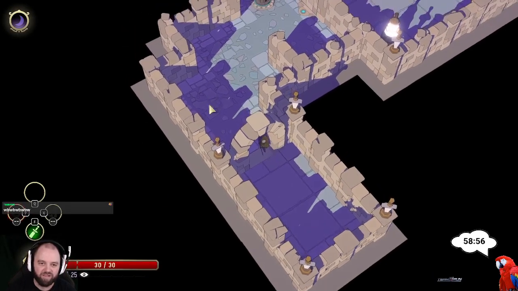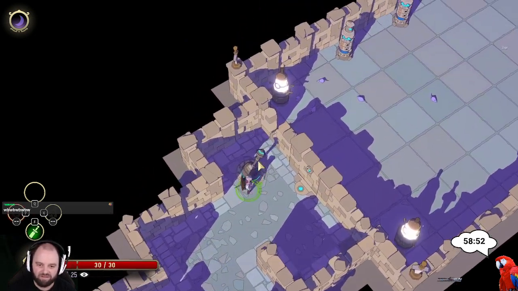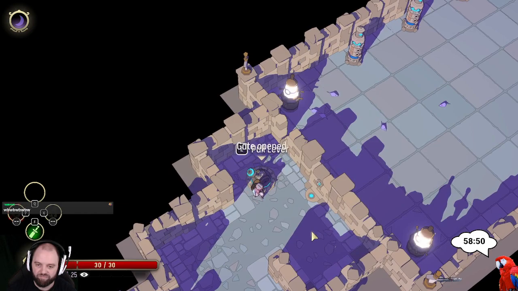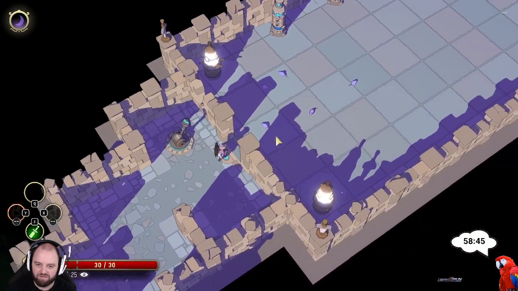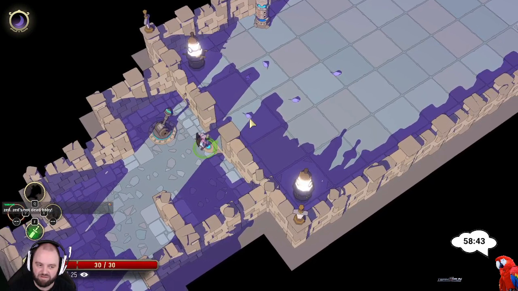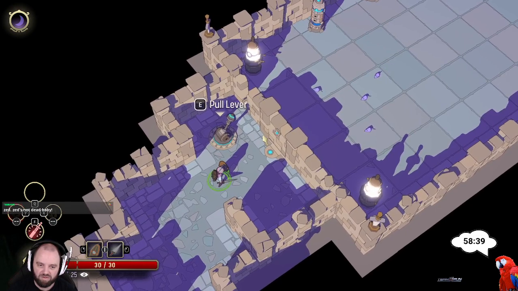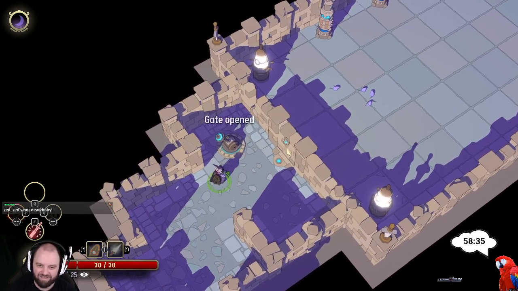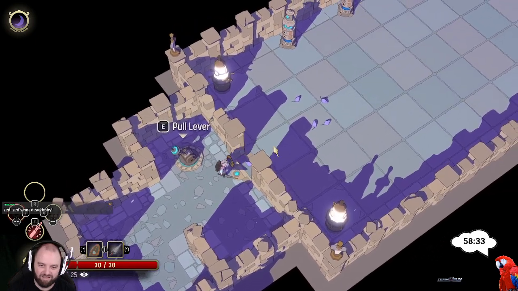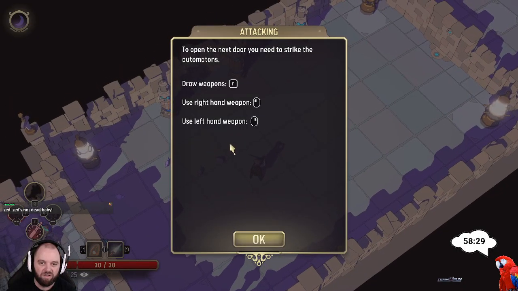Pray for help. Okay. Right. Are those enemies? We can't be sure. Zed's dead. And they are enemies.